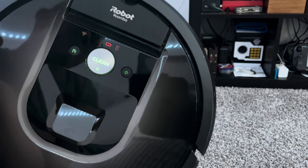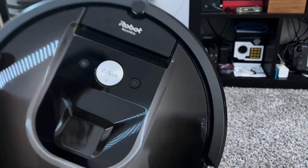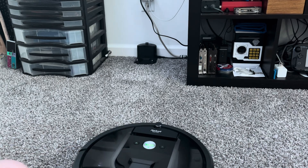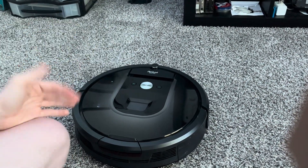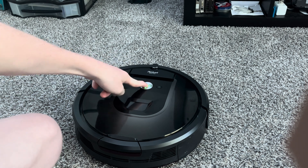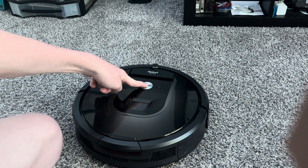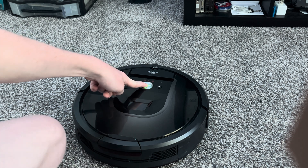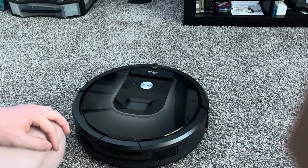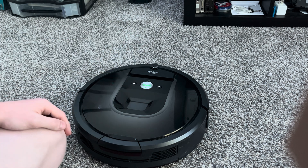If it flickers green, that means your Roomba has passed its diagnostic. If it turns red, then that's the blink of death and something is not good with your Roomba. As you can see, I passed. Now what you want to do is hold down the clean button until all the lights light up, then let go and it should turn green. If it doesn't, just try this again. As you can see, all the lights went like that — you let go, it shuts off and restarts. And there's your Roomba.